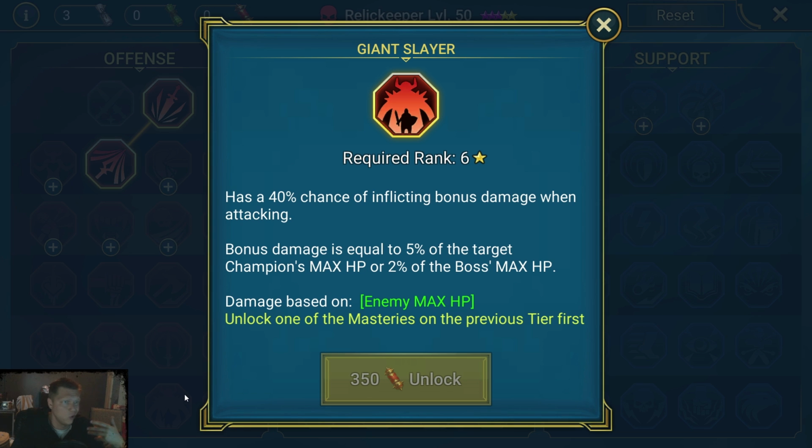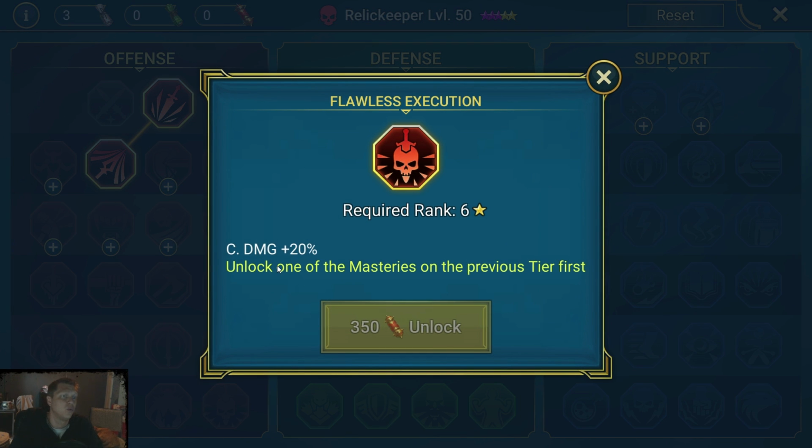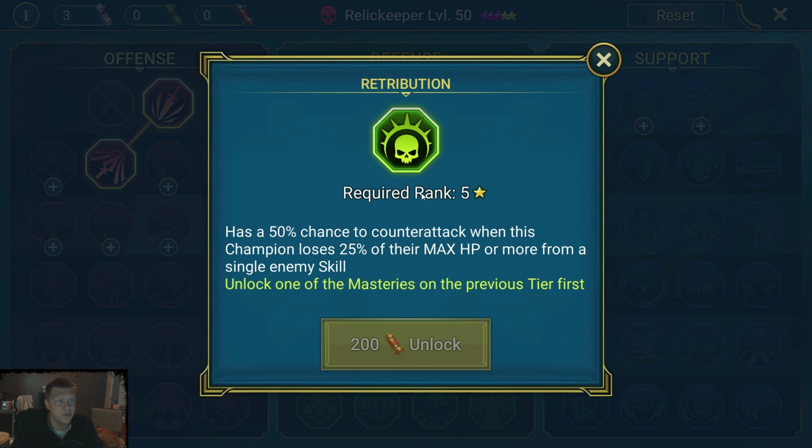We don't really want to go with Giant Slayer on RK, so we're instead going to take this crit damage plus 20% if we're able to max out his offense tree. And then I recommend going down the defense tree just because of this ability. A 50% chance to counterattack when this champion loses 25% of their max HP. That's going to make him really good in some dungeons or in the arena.